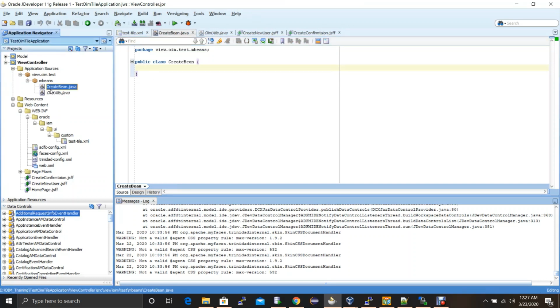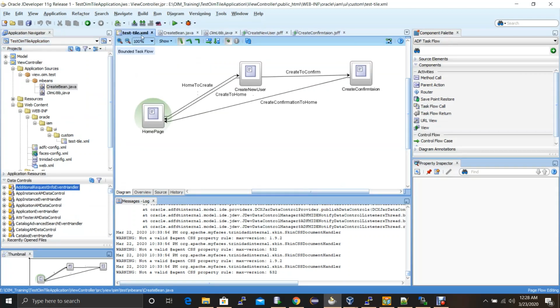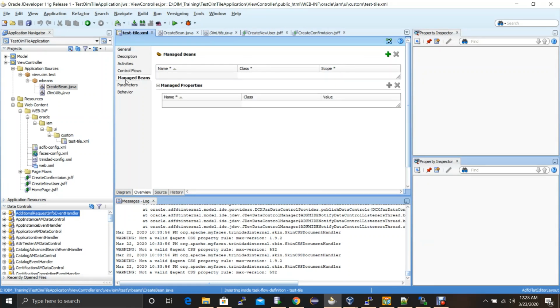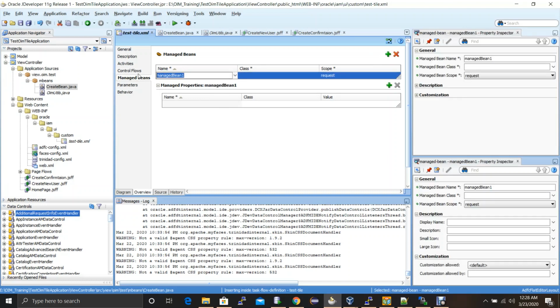So now this createBean.java will be used as a managed bean for the task flow that I have created. In order to add this Java file as a managed bean, go to the task flow XML files. Okay. And here go to the overview tab. In the overview tab, the option managed bean you have to click and then you can add the managed bean. So give a name of the managed bean, for example, createBean.